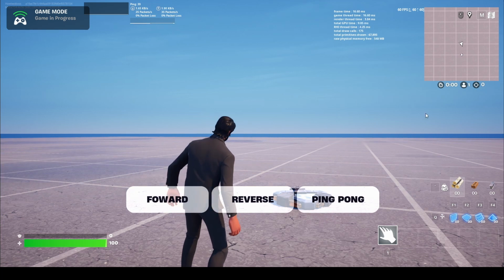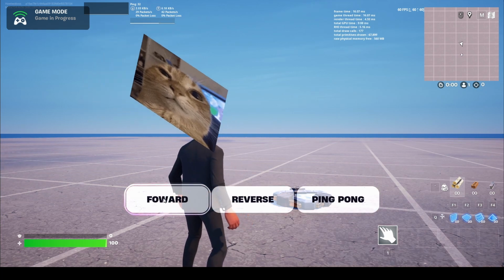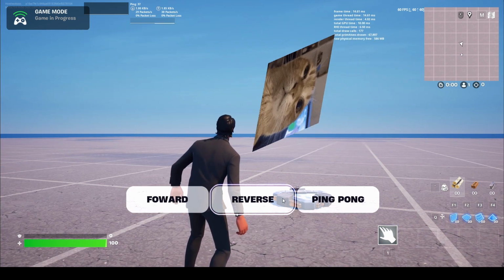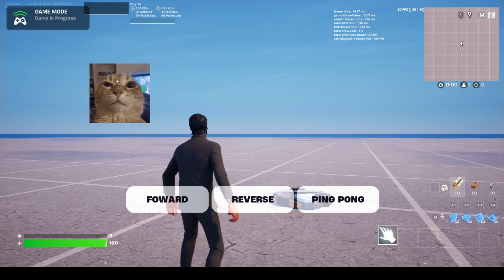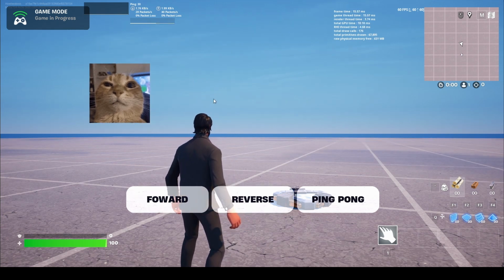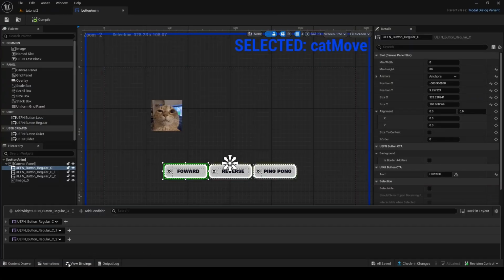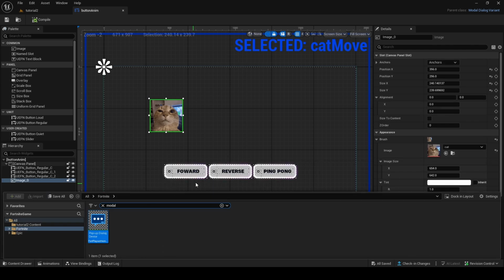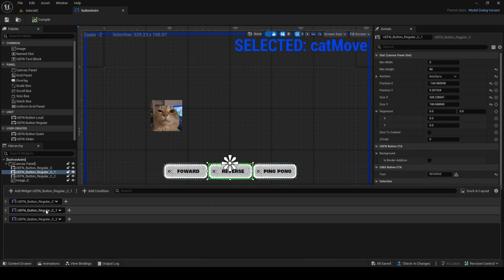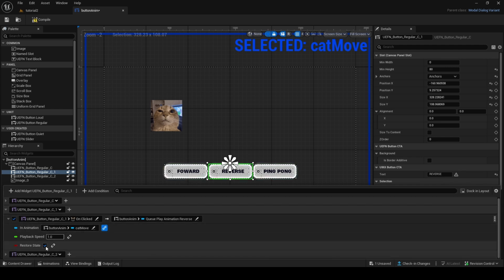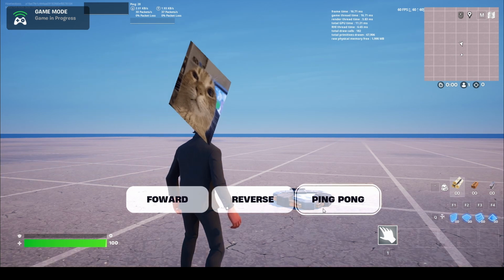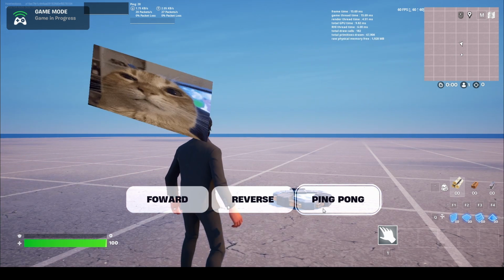So what we can do now is forward. Would you look at that? We can also do reverse. This is reverse, so obviously it's going to go back the other direction, and it's actually going to stay there. Now that I think about it, the reason why that happened is that in our animations, this key right here is visible. What we can do is go into our view bindings, find our button for the reverse and turn on restore state, which will make it so the cat will go back visible again. And we have ping pong, which will move the cat forward and then move the cat back. So yeah, it's pretty self-explanatory.